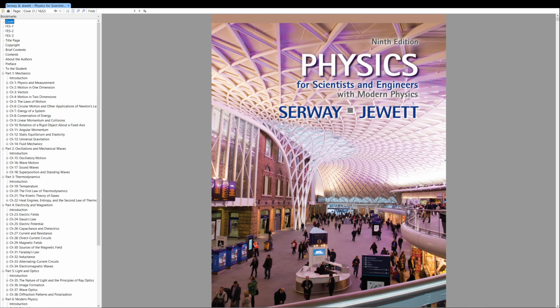This is the 9th edition. There's been subsequent editions with significantly stricter copyright restrictions on this. So this is the one I'm planning on using simply because it's available and it's free. And I don't see, if you're going to be watching my videos to study physics, investing in this kind of book is excessive. It's way too much. If you're taking a university course and you're already spending money on tuition and you plan on being a serious physicist, then obviously you're going to buy the book. And I would hope you would keep the book for future reference as well. But anyway, that's the big reason why I want to use this book.